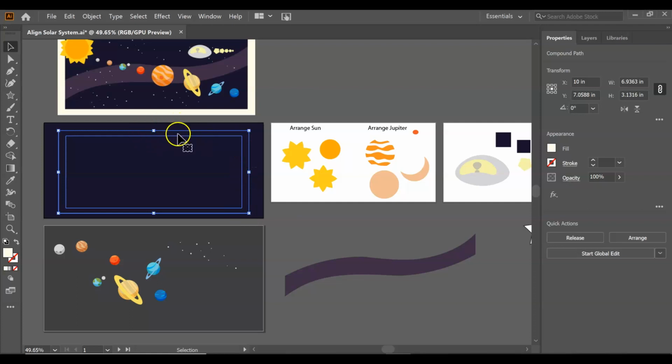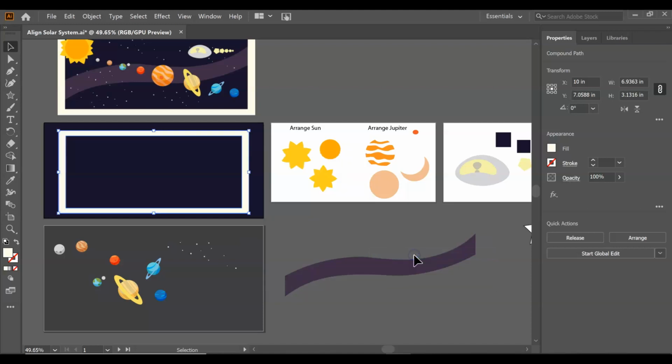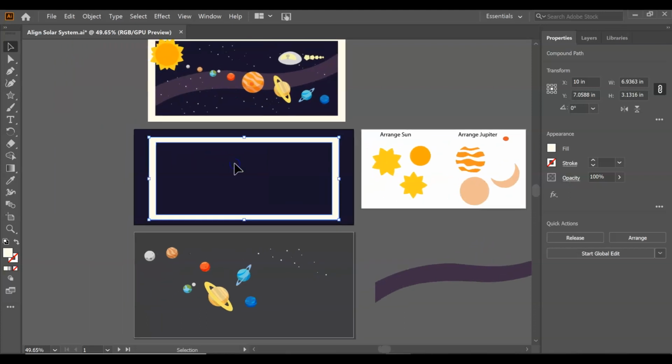It's right behind the navy background. So what we do, it's locked, so we are allowed to click on it. It's not going to affect the navy blue background. It's just going to affect the frame. So we're going to right click, go to Arrange. And for this one, let's just go Bring Forward. And there you have it. Sometimes you might have to click on Bring Forward a bunch of times for it to work. But this time we can just do it for just that one time, that's fine.